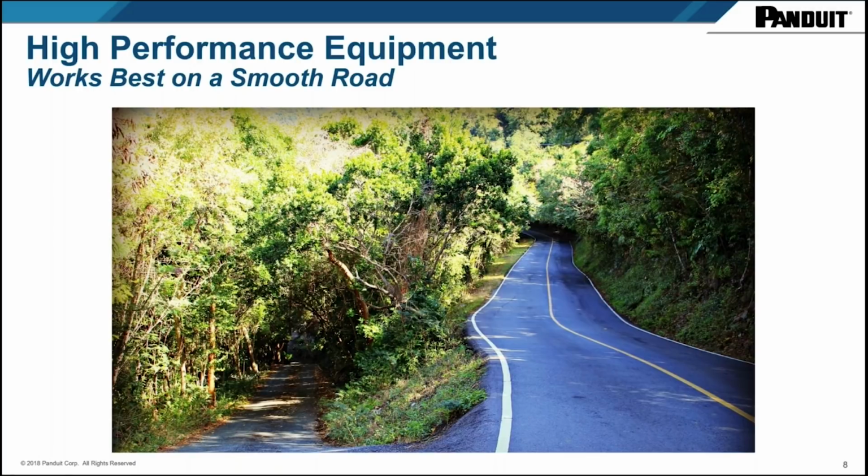So if you were in this scenario, which road would you pick? Would you pick the one on the right with smooth curves that you can see accelerating down that road, or would you pick the one on the left with ruts and gravel and who knows what's down that second path? So I think you kind of see where I'm going. You are all out there specifying the highest performing electronics, so the PLCs, the managed network switches, servos, wireless equipment, even power over Ethernet equipment, and it's all coming down on the plant floor, and it's often terminated in the control cabinet. All this equipment, they are like the Ferraris, right?